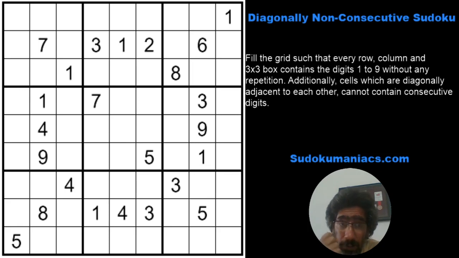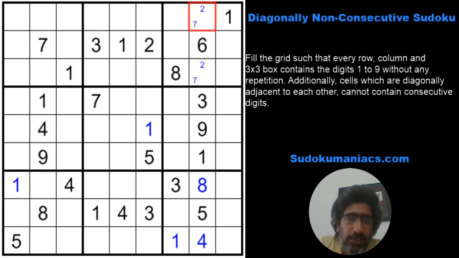Alright, so just like any other variant, as we always say, let's start it like a classic. Ones, I have 3, 1, 1. 1 cannot be in these two columns, so this is my 1, this is a 1, and this is a 1. Right? 4, 4 has to be in these two, but here 5 is diagonally adjacent to row 9, column 9, right? So this would become my 4. 8 cannot be here in column 8, so this becomes my 8, and I have a pair of 2, 7.